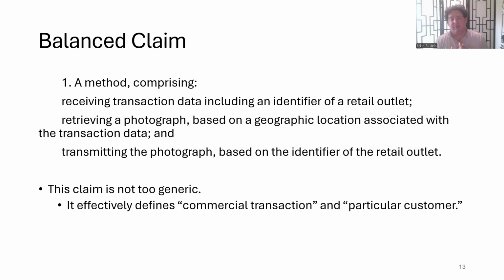People ask me all the time, Brian, you say such negative things about "associated with." Is it correct that you never use it? No, I frequently use it, especially in original claim one, not just this one, in the applications I draft. It's a good way to claim something broadly, but I know that I will probably get a rejection, but I want to see what rejection I get. I want to see what art the examiner gives me. I want to see what the grounds for rejection are. So it's fine to use "associated with" here.